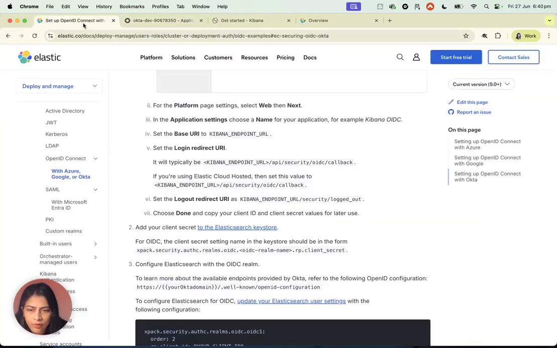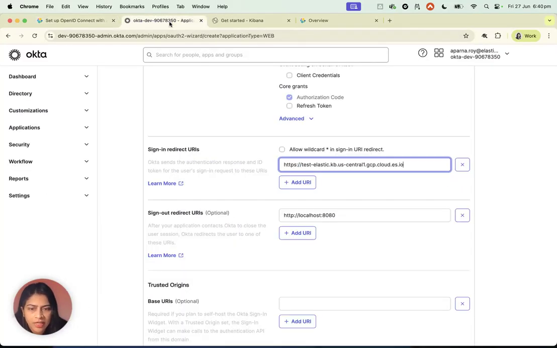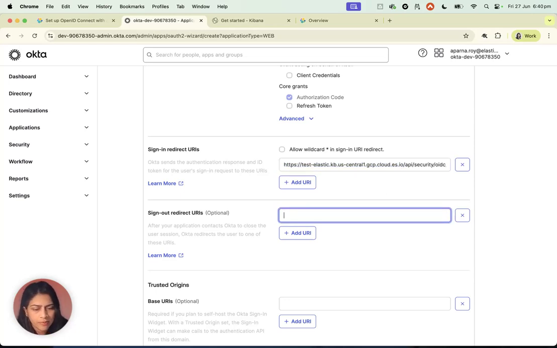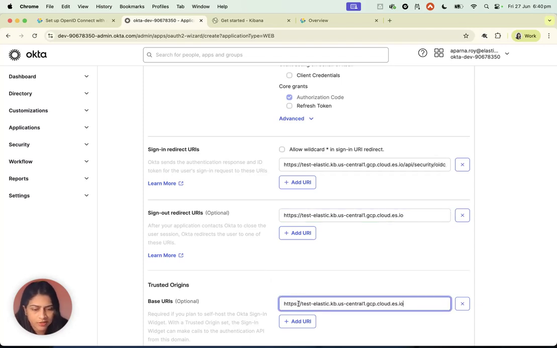And from here, we see that we also need to append API security callback to the login redirect URI. So let's do that. Awesome. Now we can just use the Kibana URI for the sign-out redirect URI as well, and the base URI.